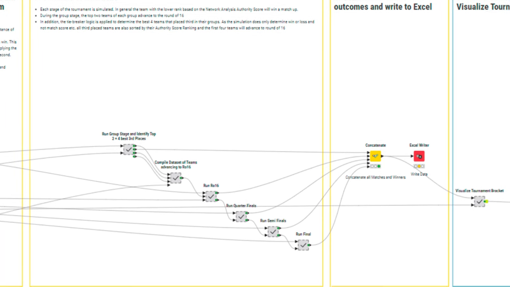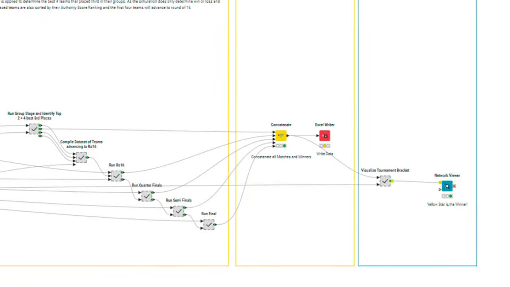Okay, let's maybe try and close out this video by coming to a conclusion and reviewing the outcome of the analysis and who the winner may be. The last meta node is some data wrangling to create another network view on the development of the tournament in the main stage. I tried to find some other ways to visualize a tournament tree, however it turned out to be quite difficult. That's why in the end I decided to wrangle all the data and create another network. In the end, a tournament tree is just a bunch of nodes connected by edges as well.